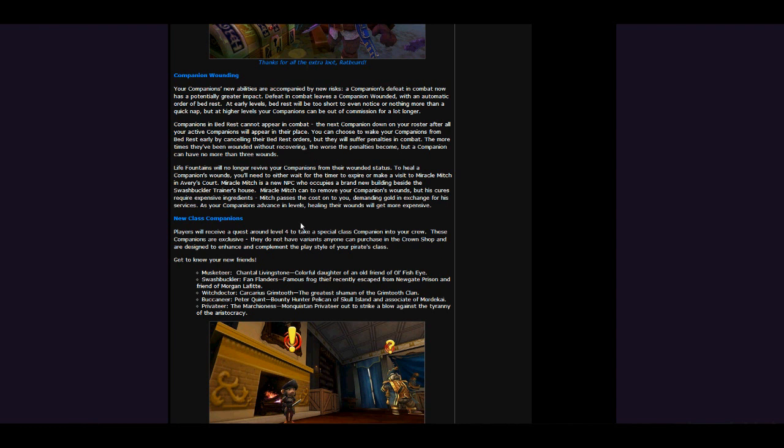To heal a companion's wounds, you'll need to either wait for the timer to expire, or make a visit to Miracle Mitch in Avery's Court. Miracle Mitch is a new NPC who occupies a brand new building beside the Swashbuckler's house. Miracle Mitch can... this is a typo. Miracle Mitch can remove your companion's wounds, but his cures require expensive ingredients. Mitch passes the cost on to you, demanding gold in exchange for his services.